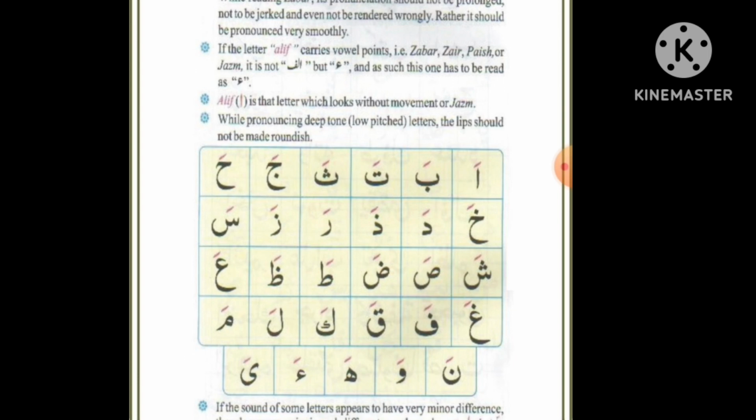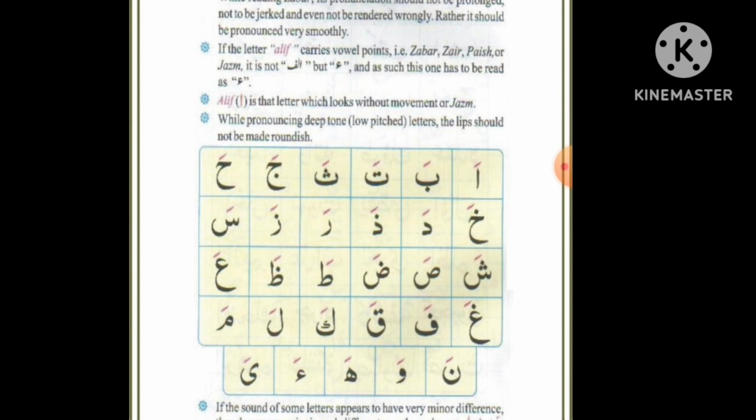Okay, so repeat after me. Bismillahirrahmanirrahim. Alif, zabar, a. You should not pronounce it with a jerk. There should be no jerk. There should be no prolongation. This is not the proper way. It should be pronounced smoothly. A. Okay. A. Ba zabar ba. Ta zabar ta. Sa zabar sa. There should be a sound after each letter.